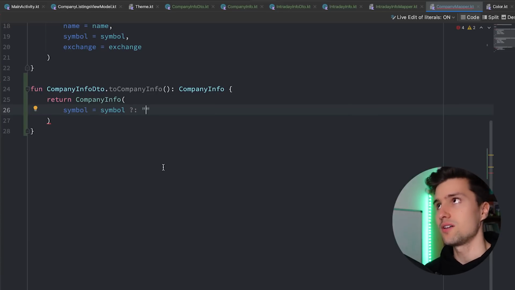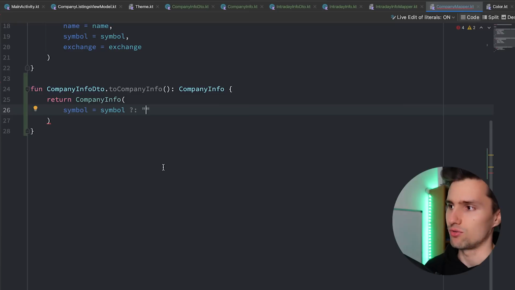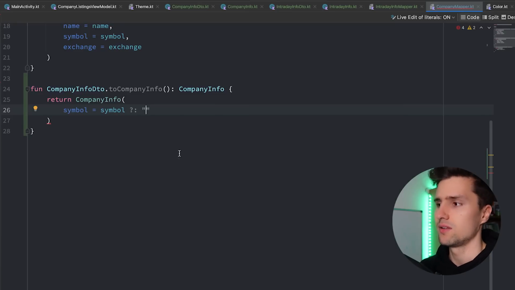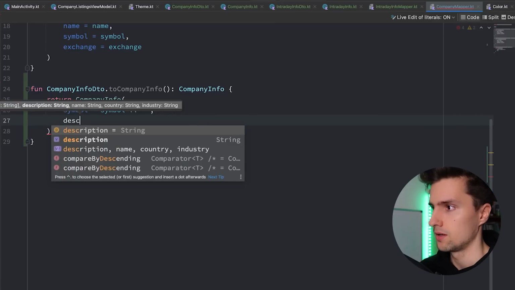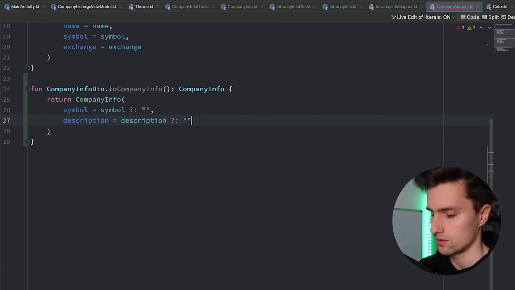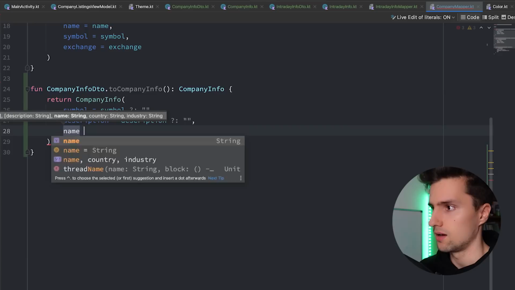So if we make these non-nullable and we try to access these later, it will crash. If we make these nullable, then we tell it, hey, these fields are not always included in every response. That's why I do this here. Same for description, and then we just pass empty strings.